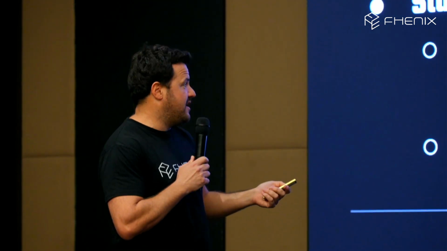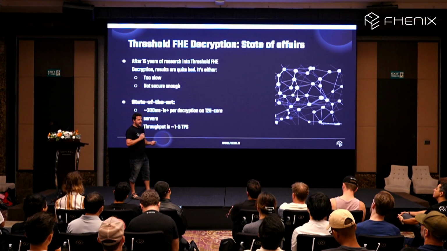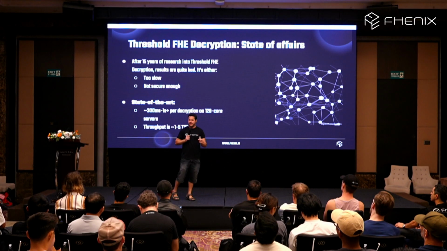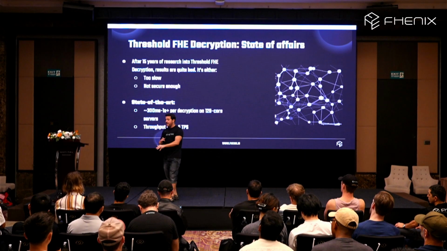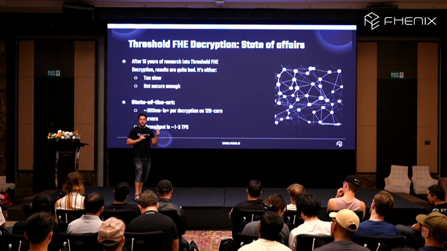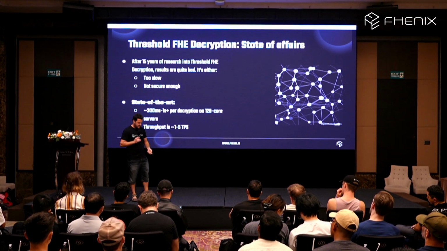And the state of the art really came from Zama last year and some other researchers, which was a big breakthrough. They were able to get it to roughly half a second to a second, with TPS or decryptions per second of 1 to 5. So this was doable, but it's really slow. In Phenix, pretty much every second transaction, or maybe every transaction, needs a decryption. That means that even if we make FHE computation extremely fast, and we can do 1,000 TPS with FHE, we'd still be limited to 1 to 5 TPS because the decryption takes so long. And this is obviously not useful.